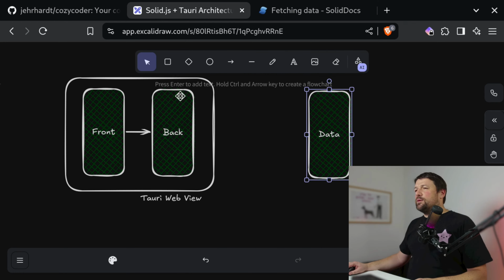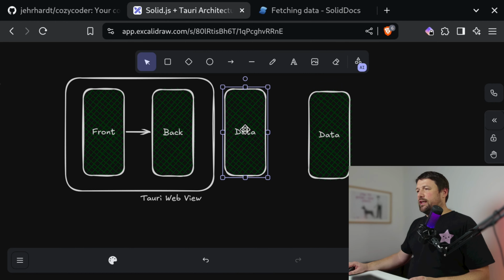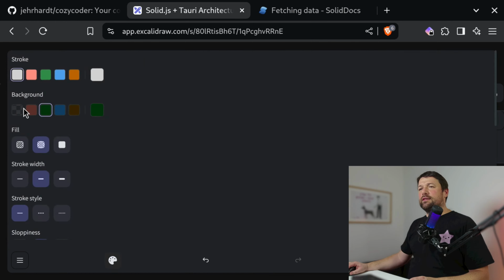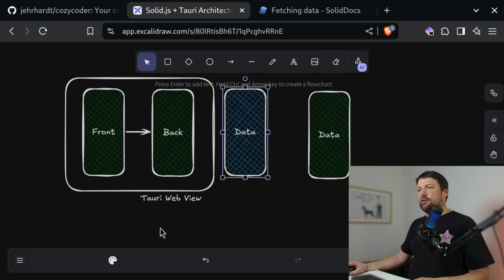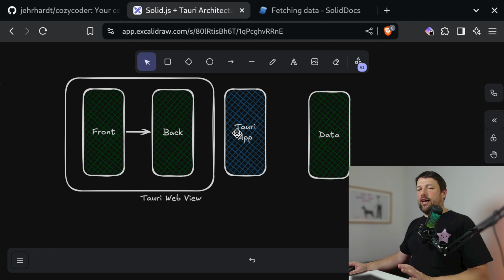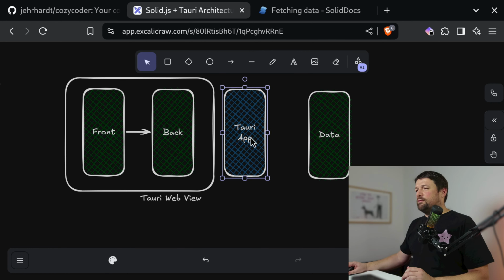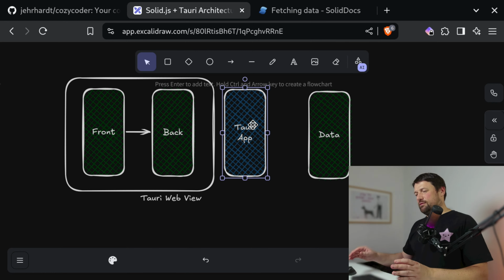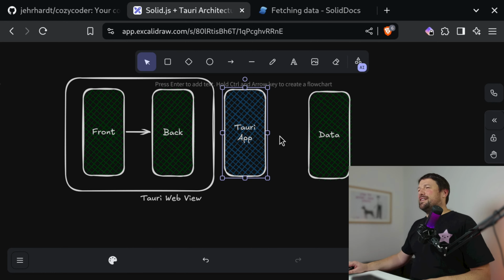And what you also have is this small, tiny application around this, and let's give it a different color. Not sure if this is the best one, but you also have your Tauri application. So the Tauri app is actually a Rust application, which you don't really have to write. It's mainly a main function that is generated by the create Tauri application, and it will just invoke the Tauri framework and then let everything run.